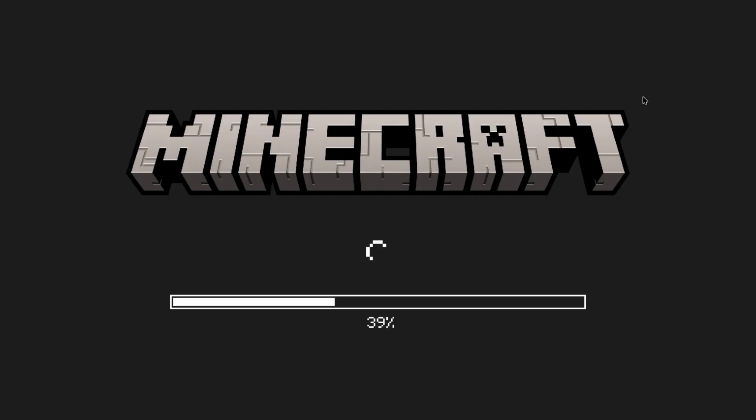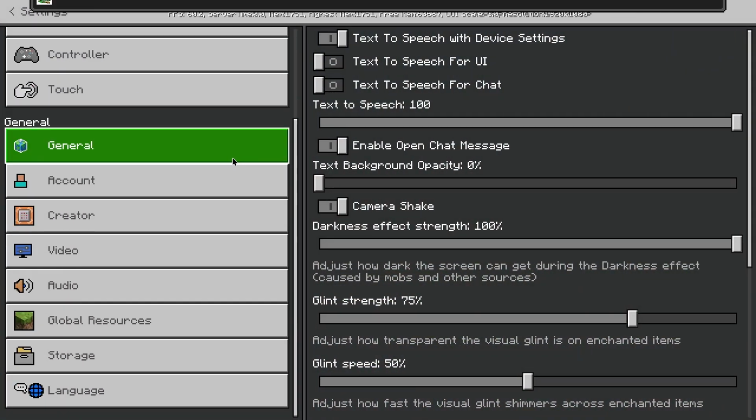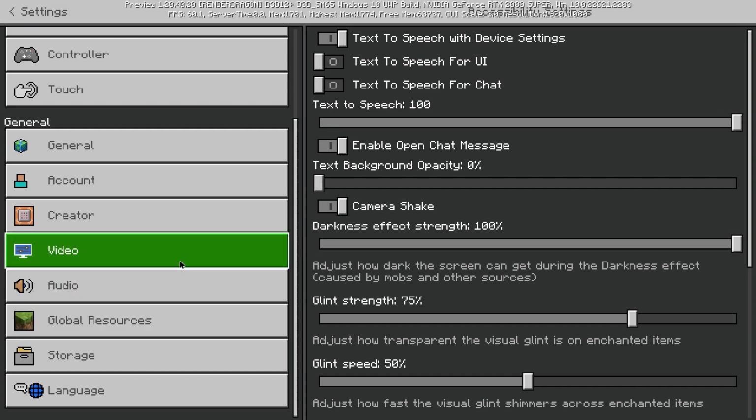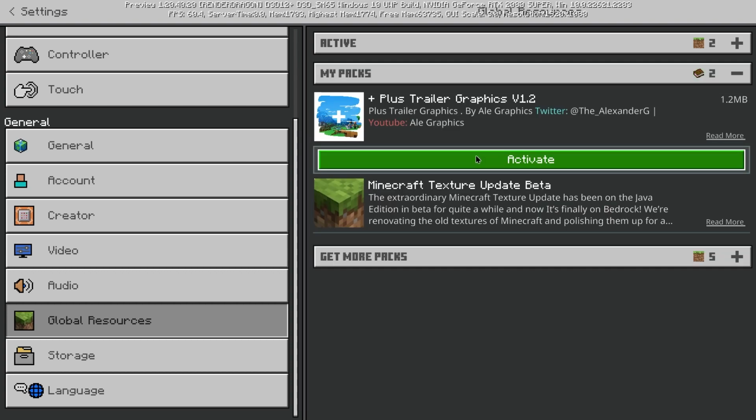Alright, then you just double click it. It's simple, 1, 2, 3. Pretty easy. Import. Started. I don't know what the plus version is, though. I guess we'll find out.